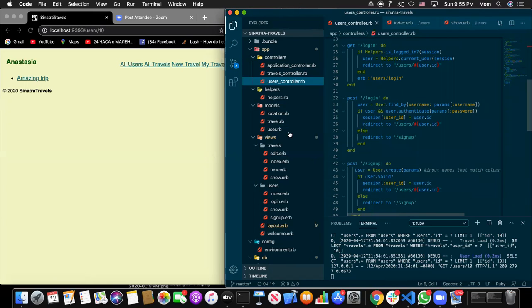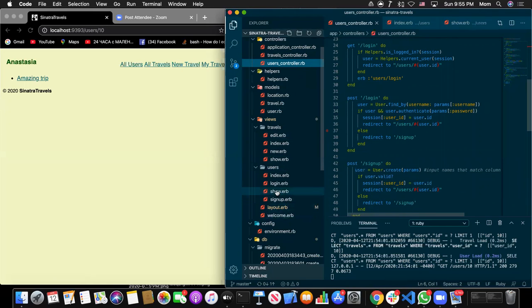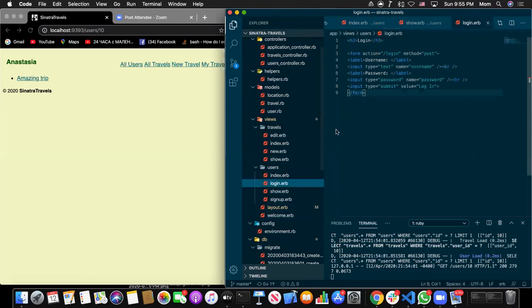For the login, I render the login ERB. The user needs to put in the username and password.